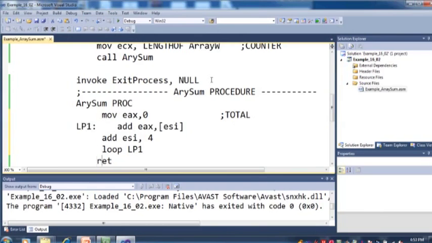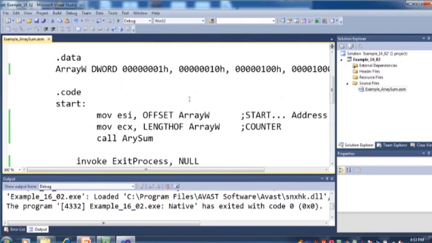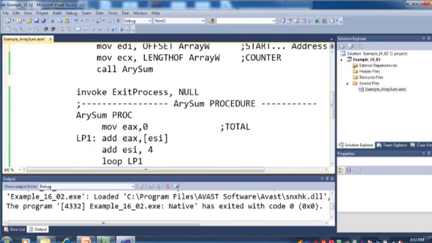Okay, so now we just come back. Now we are here. Either you use ESI, EDI, it doesn't matter right now. Actually, I was thinking maybe the ESI or EDI has been used by some other thing or not, but it was not. So I'm using EDI, for example, doesn't matter.